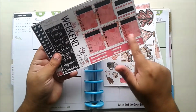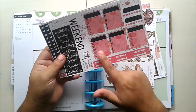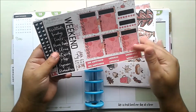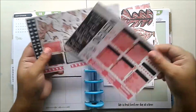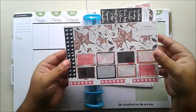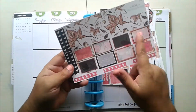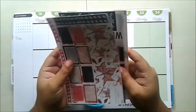And she's also got her sidebar boxes, got a bit of an upgrade, if you will. So they now have images in the background and they're super pretty with the border and everything. And I love the colors in this kit. And then here is your bottom washi and your half boxes, which also have the images, which are so pretty. So yeah, this is the kit that I'm going to be using.